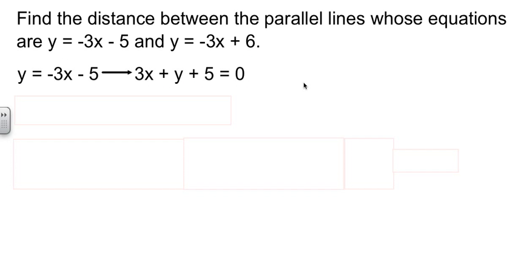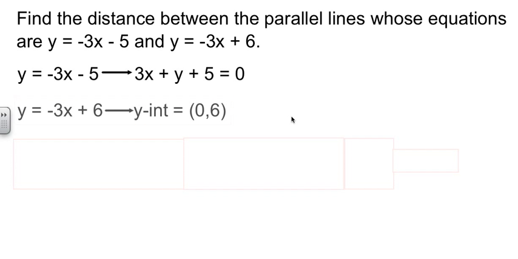First, we need to turn one of the equations into our general form. I picked the first one. It doesn't really matter which one. I just picked the first one. So now we have an equation in the form we want. On the other equation, I'm going to pick a point. And the y-intercept is a very easy point to work with. We can see it without having to work too hard. So I'm going to use the y-intercept from this being in mx plus b form.